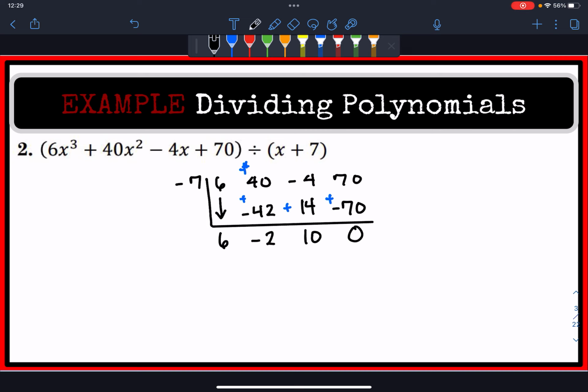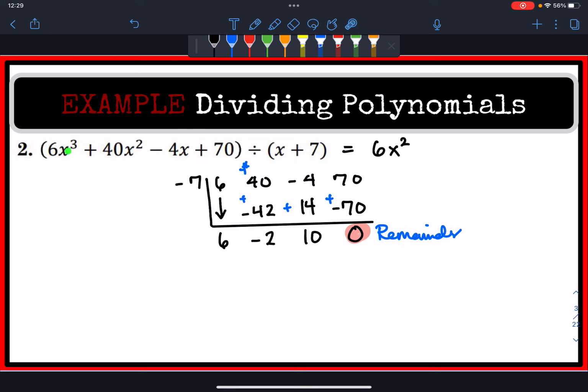So our solution here, well, let's discuss the last number. The last number is the remainder to the division. And in this situation, because there is a remainder 0, we could omit that. And our solution is going to be this. Dividing these, we're going to end up with 6x, but to the power of 2.